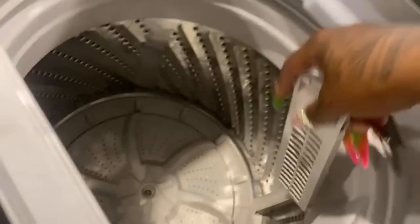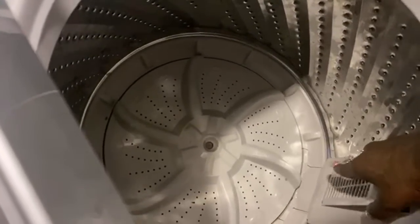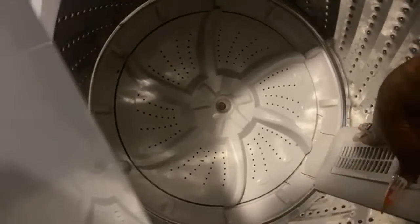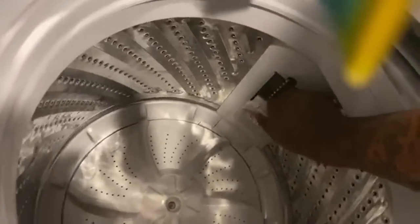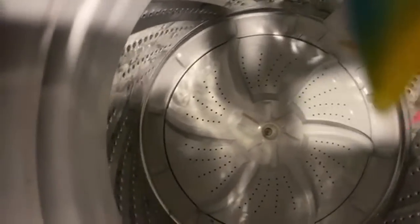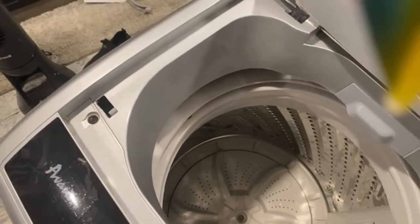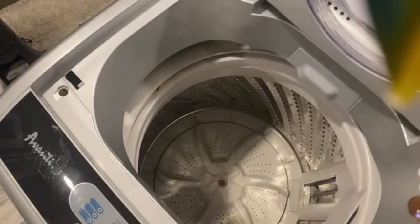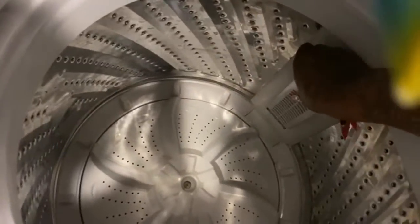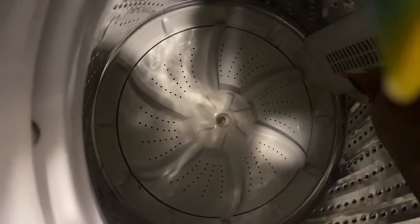Okay, let's put this filter back. I still want to soak it. I haven't got a box yet. How do I put this back in there? Oh, snap. I don't think I'm putting it in there right. Is it in there? It's not in there. Okay, what am I doing wrong? Okay, this goes out. Yeah, it drains into the sink. I can't get that to pop back in yet. Okay, there it goes. It's popped in.